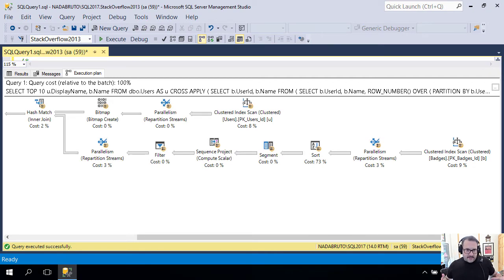So I'm not saying that this query is perfect and that we couldn't tune things better, but it just goes to show you that sometimes a pretty simple rewrite can have pretty profound effects on a query. And that sometimes cross apply with top is not always the best form of a query that can be written.